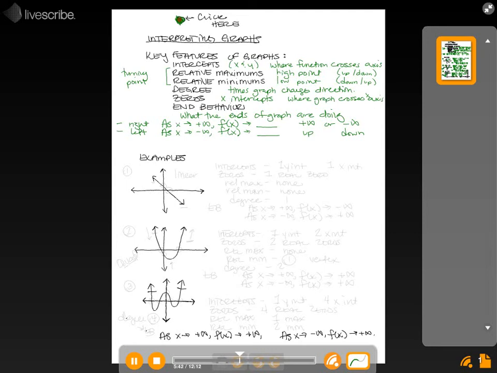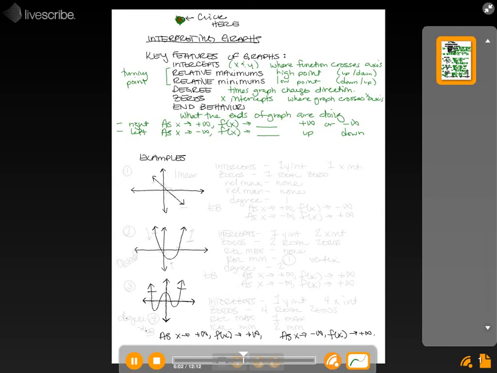The second piece of the statement starts out the same way also. f of x approaches, has an arrow, and then we fill in that blank with whatever the right side or the left side is doing. Going up, a positive infinity, going down, a negative infinity. And on your graph, those can be doing different things. They don't have to be going the same direction.